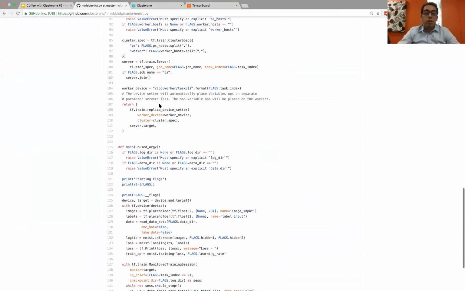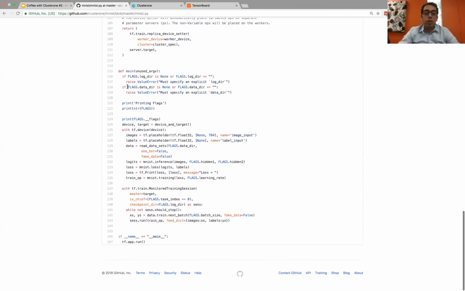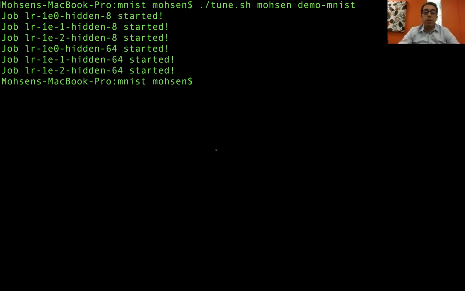But generally, if you want to train distributed on Clusterone, you change your code so that it accepts parameters that allow it to run distributed. You distribute it over different devices, so you define your model in the context of a device, and then you use a monitored training session instead of the regular sessions. And from there, you can train a distributed one pretty straightforwardly.